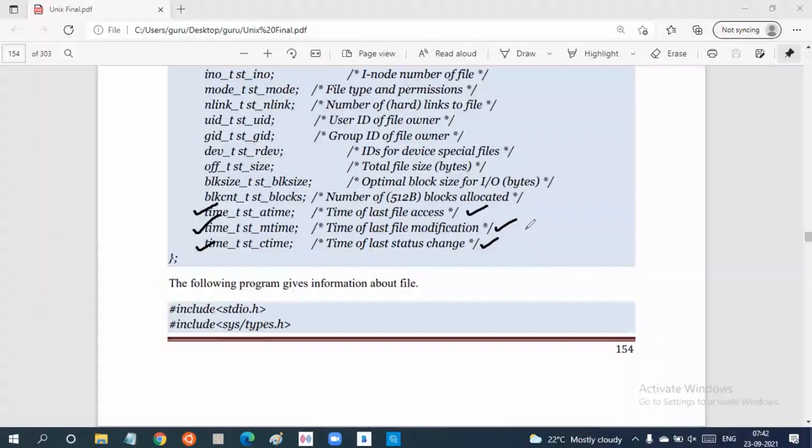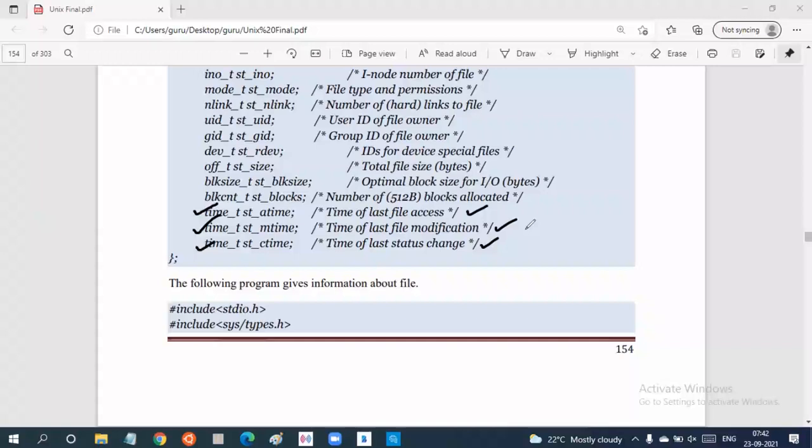It will maintain st_atime, access time; mtime, modification time; ctime, status change time.